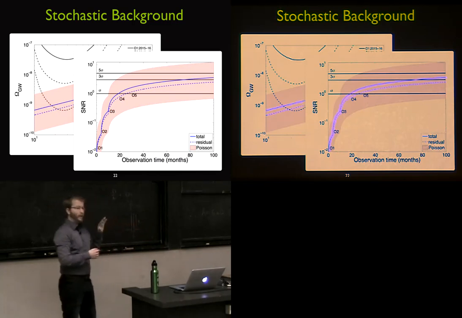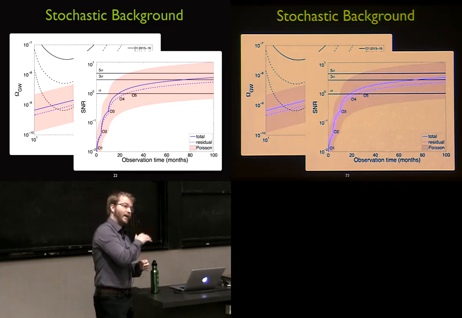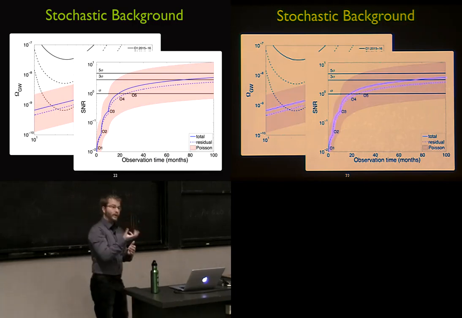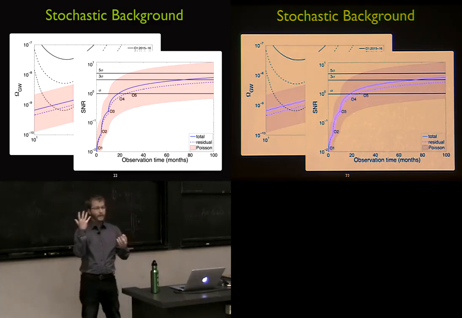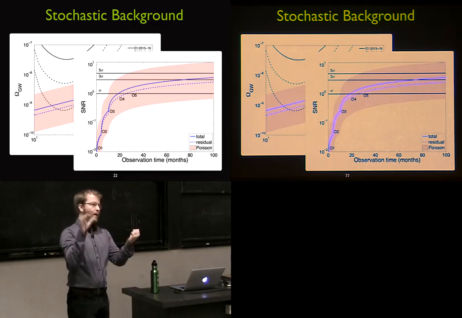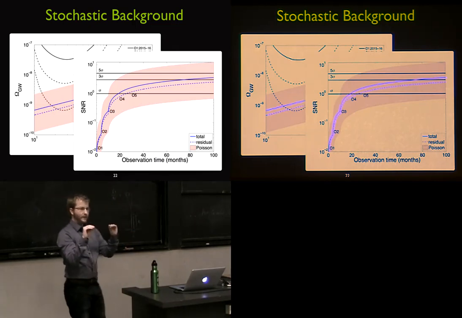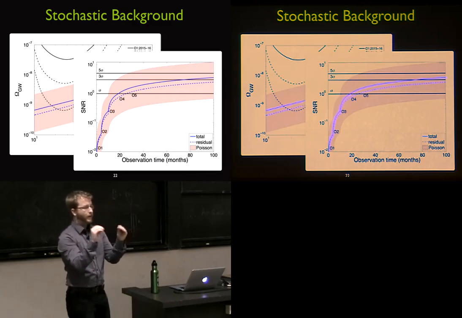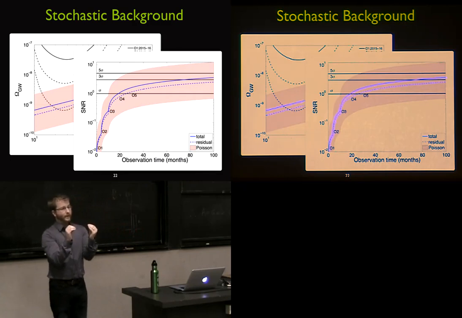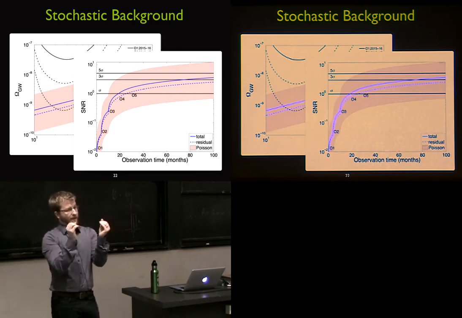So we have already put constraints on spin before GW 150914 with electromagnetic observations. But the way they do that is they need a black hole in an X-ray binary system where you have a massive stellar companion that's dumping mass onto the black hole. When that happens, you get this accretion disk. And all that matter settles down to this nice thin disk that's falling into the black hole. As it gets closer and closer to the black hole, that matter in the accretion disk is heated up, and it glows like the filament of a light bulb. But this light bulb is so hot it emits X-rays.